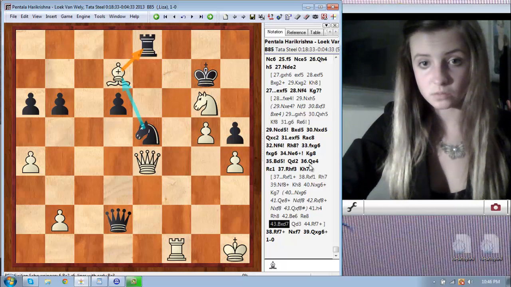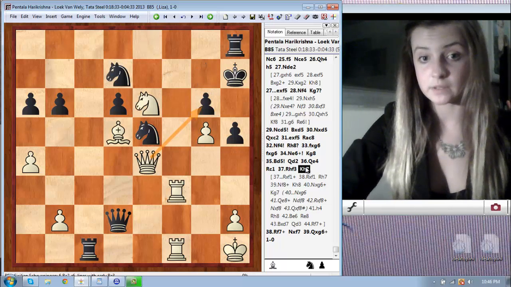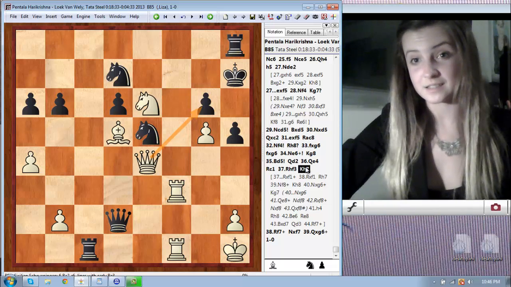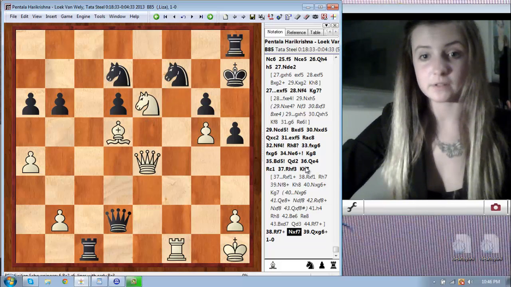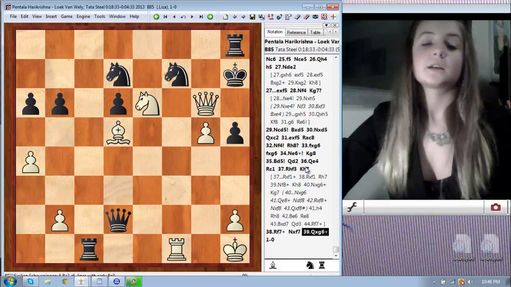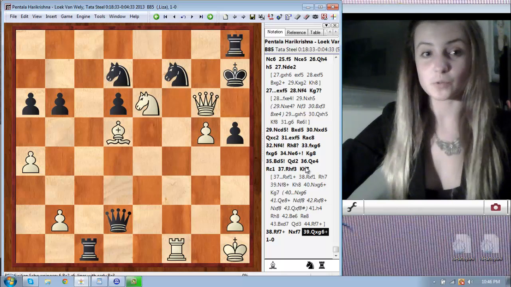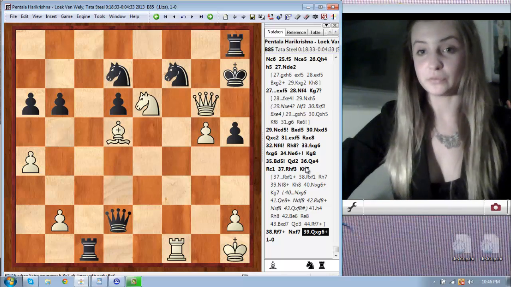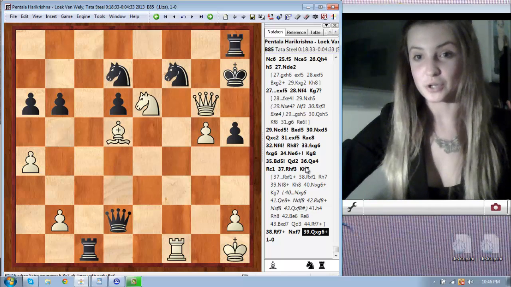Going back to black's 37th move, king h7. This was followed by a very brilliant tactic. Rook f7, knight takes f7, and queen takes g6. So this move, if king takes g6, of course, this follows with bishop e4 checkmate. This was a very beautiful game by Harikrishna, and I'm very proud to show it to you guys today.